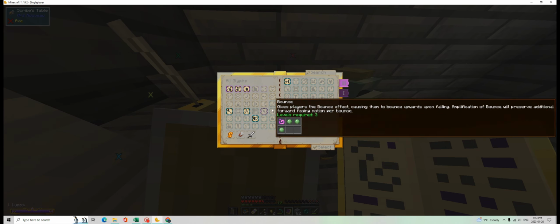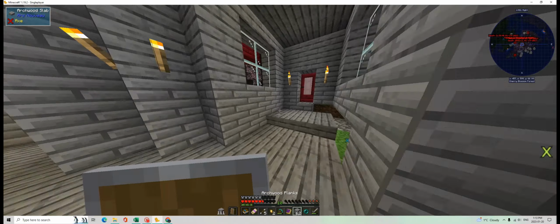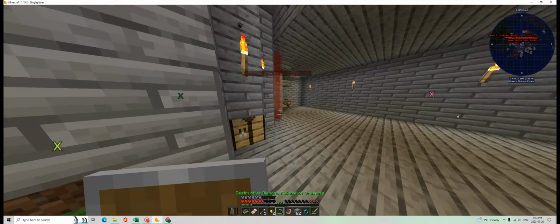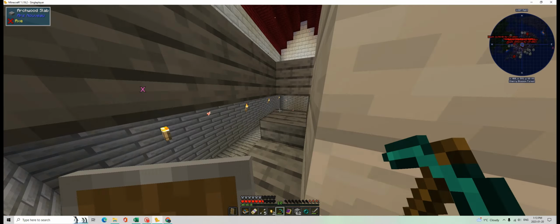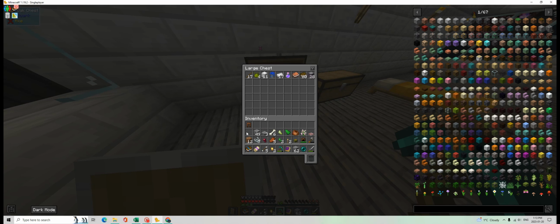Then Magnify 2 also allows us to create a mining effect that pretty much instantly breaks very hard materials. So let's quickly go on. Drop this off. I'll sleep, and I'm gonna probably end the episode here.